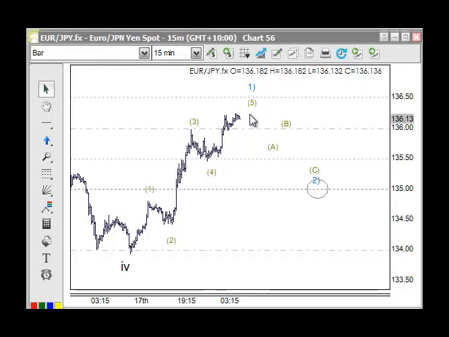But the main point is not to get trapped here, because we will be looking at an A and a B and a C wave. This is the 60% retracement, 618, whatever, 135. It may not come back that far. It may just come back to this leg here. So it's something that you're going to need to work through and get some sort of idea. But the main point is that have confidence in the trend that will be to the upside, because we've got 5 waves in this direction.